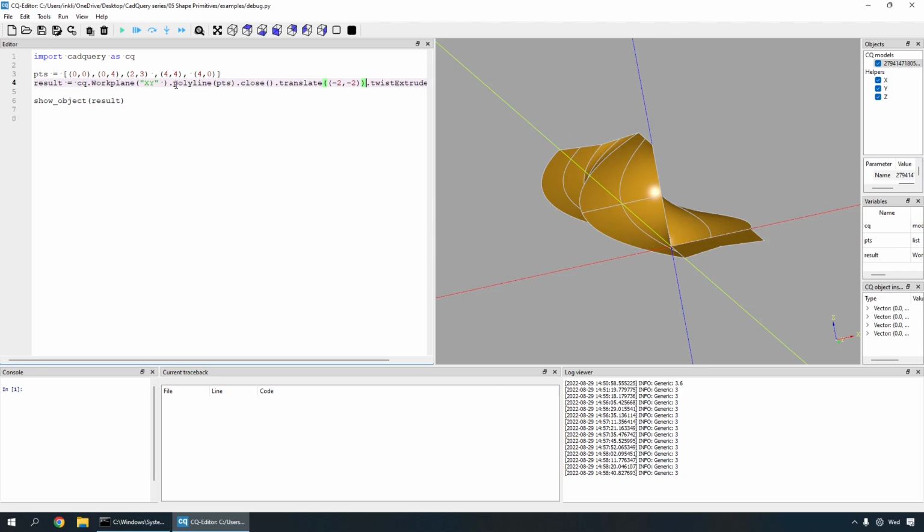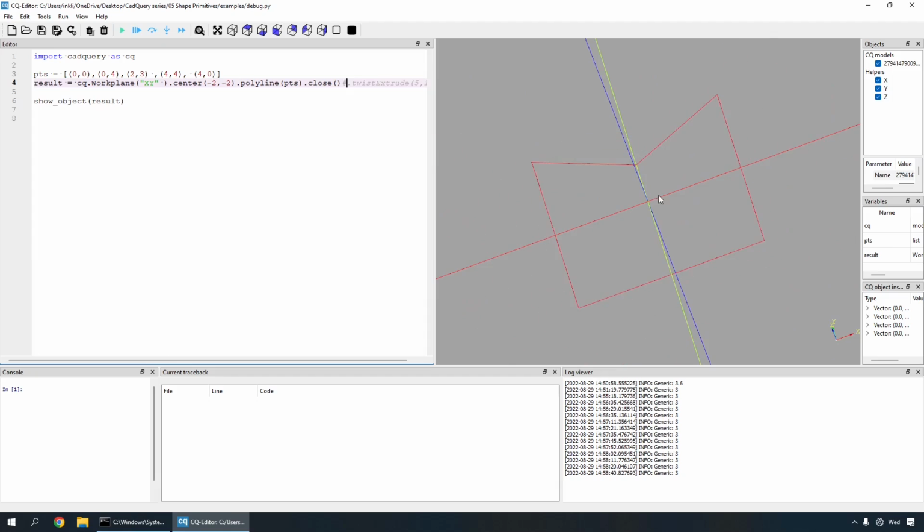What I could do, okay, so let's ignore the translate. If I do move the center point to -2 and -2, and this one isn't taking a tuple. So if I say move the center point, draw the line out, and then ignore the extrude, should have the same net effect there.